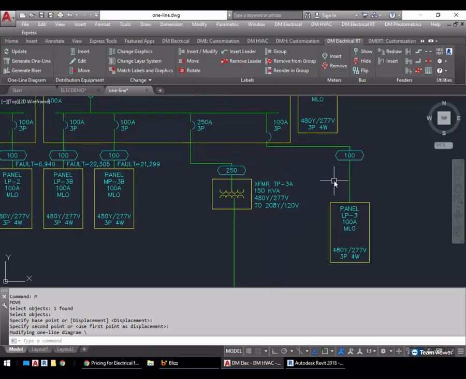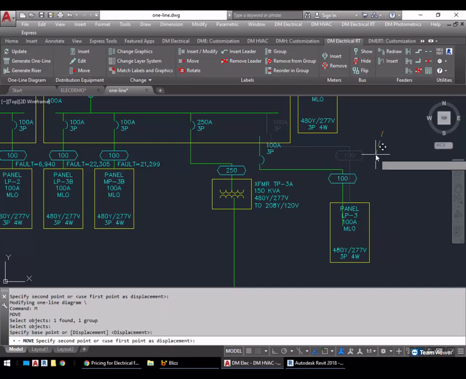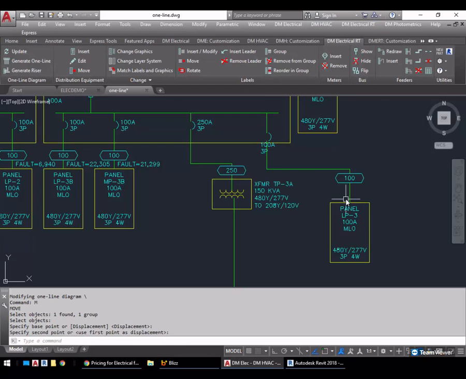You can also move the feeders themselves using the standard AutoCAD MOVE command. When you do that, we will leave the start and the end points where they are and just move the rest of it. So if I pull this whole thing down here, the start and the end stayed where they were, and we pulled basically this segment and then some of the labels around as well.